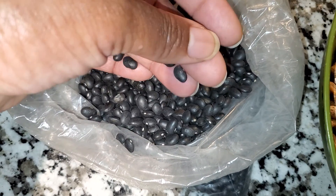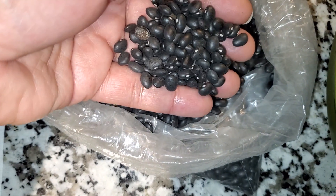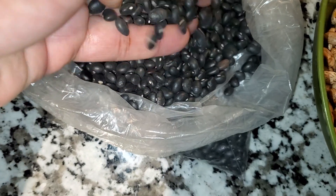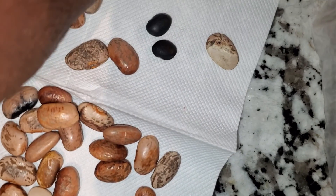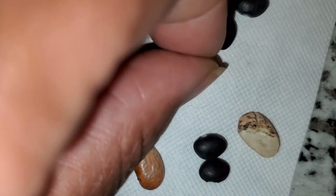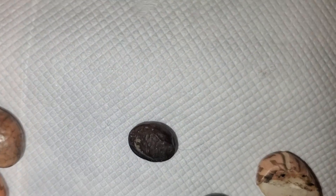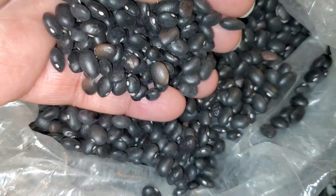Here's a half bean right here — that's something you want to take out. It looks bad. Here's a black bean you may not want in your pot right there. So, you know, always sort your beans. There's going to be probably rocks. There are some brands that are better than others.